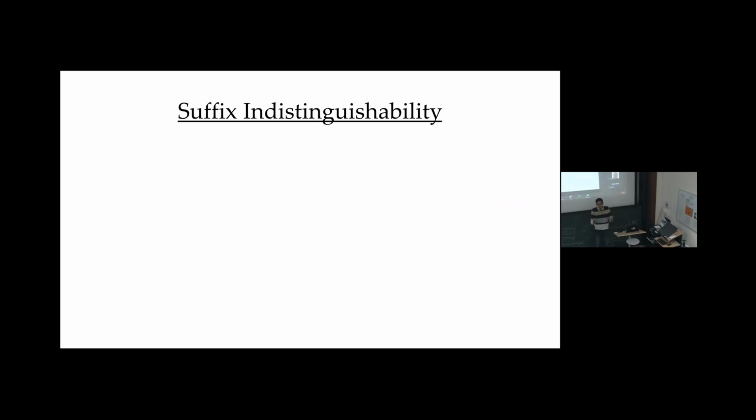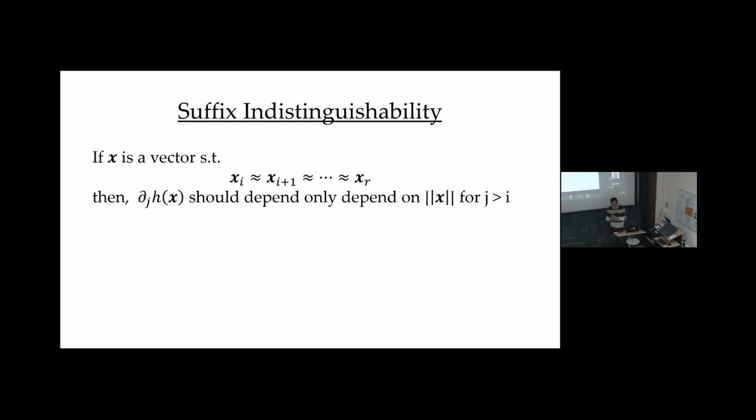So what do you expect? You expect to pick equal proportions from each partition, and you only need to fool such signatures. All the other signatures may be completely distinguishable, and may reveal something about the partition. But if you have a vector whose proportions in every coordinate are the same, then they should not reveal anything, which means that the marginals of these partial_j h(x) for j bigger than i, the things that you're trying to fool, should only depend on the norm of x, which means that they're all the same and you cannot get anything.